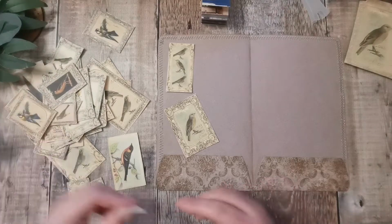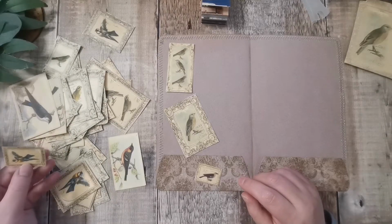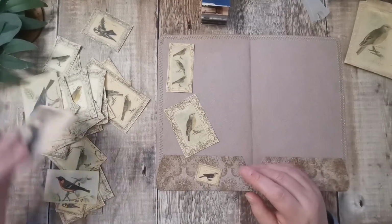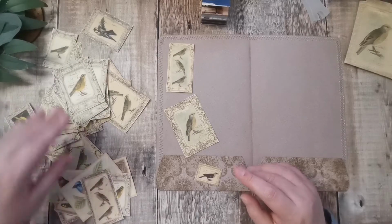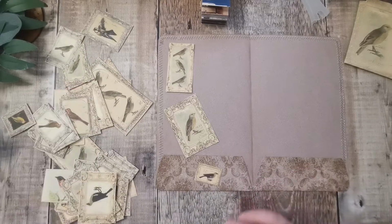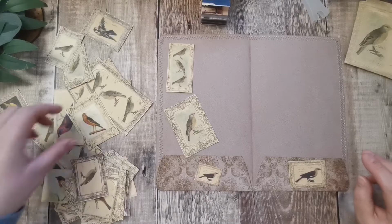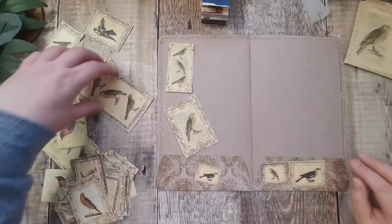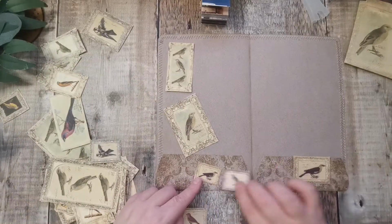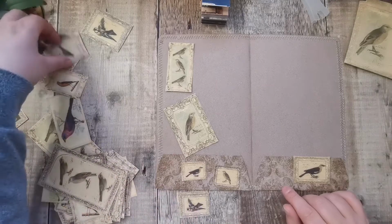I think I might. No, I don't want that. It's too bright. I hope there's some more going that side. It's a bigger one. It's the same one, isn't it? But bigger. Oh. They're all different sizes, aren't they? Is that the same size as that? No, or that. Oh, isn't that weird? Yeah, I didn't notice that when I cut them out. Those two are the same size.